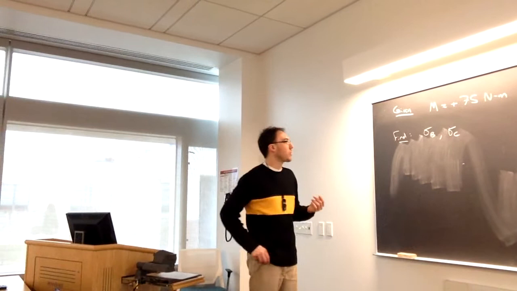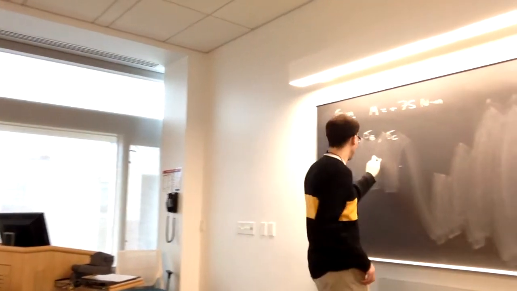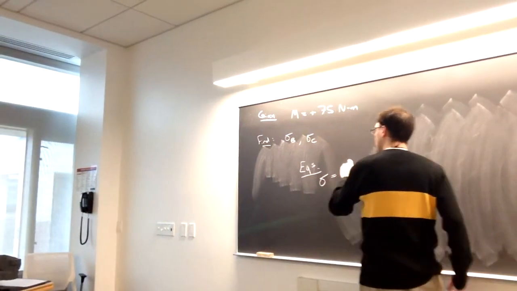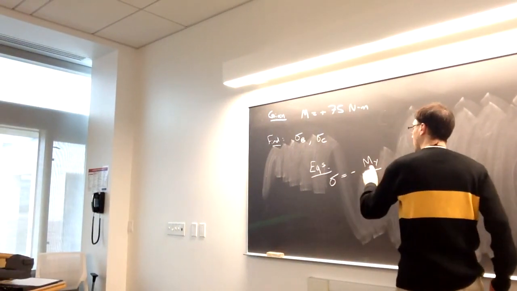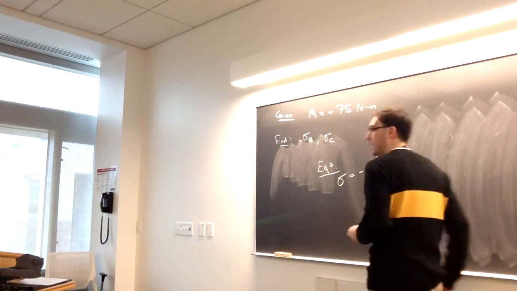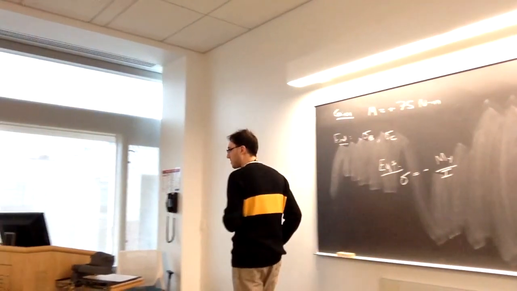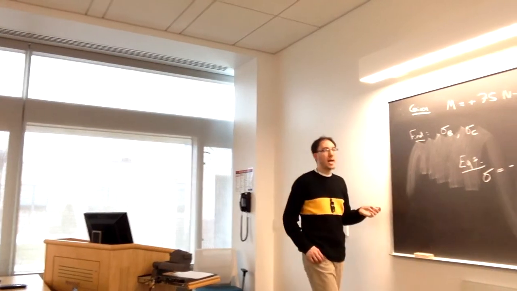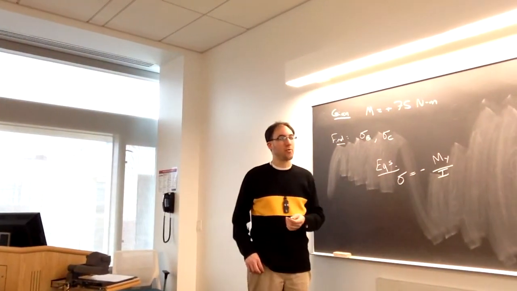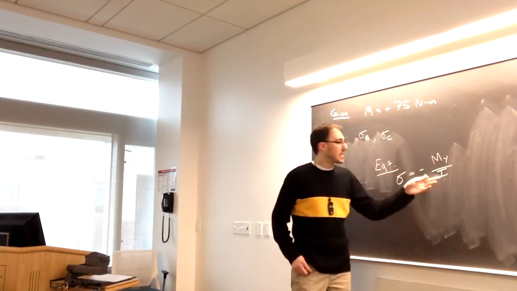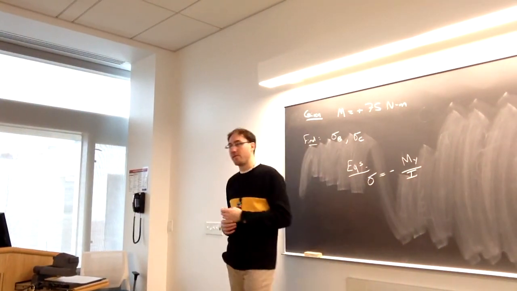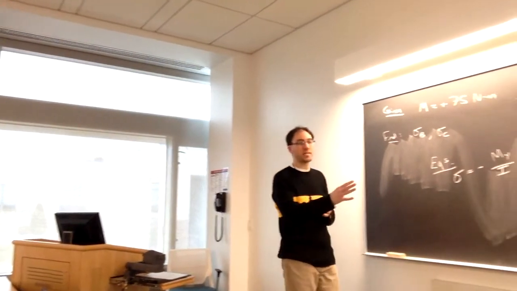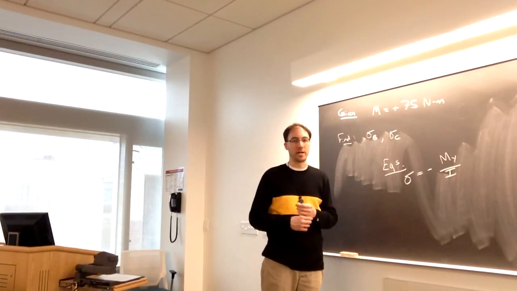All right, so the equation we're going to use eventually, we'll see how we get there, is that the bending stress is negative My over I. We know the M value. The y is easy enough to find. We'll get that from the cross section. So really it's this I value. We were not given it for this material, so we're going to have to find it for this cross section.